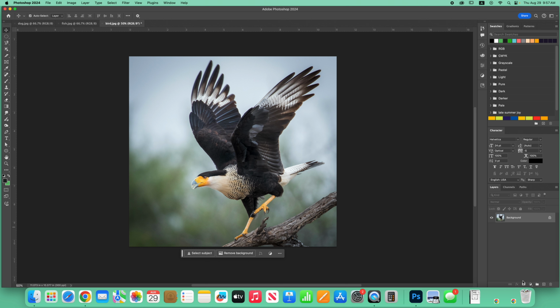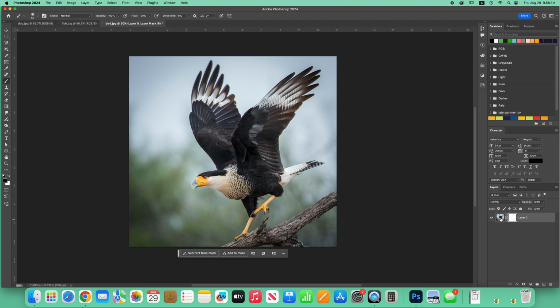One is to use the quick mask icon on your layers panel down here. So with my layer selected, I can click that, and it's going to create a little mask thumbnail next to the thumbnail of my layer. I can work with the brushes or any selections, so I'll show you that in a minute. And then it gives me the color options of black and white when I'm on my mask.